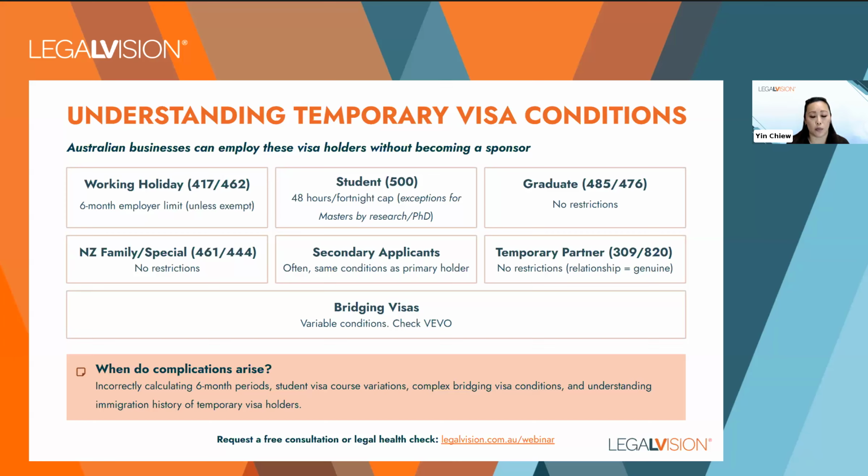particularly if we're talking about hybrid working arrangements, people working part of the time from home, people working part of the time in the office as well. What are the implications in respect to that condition when that temporary visa holder applies for the second or third working holiday visa, or they transition onto a bridging visa from that first to the second working holiday visa? So typically the 6 months with one employer resets. It resets when they're granted a second or third working holiday visa. It resets when their bridging visa associated with, say, the second or third working holiday visa activates as well.